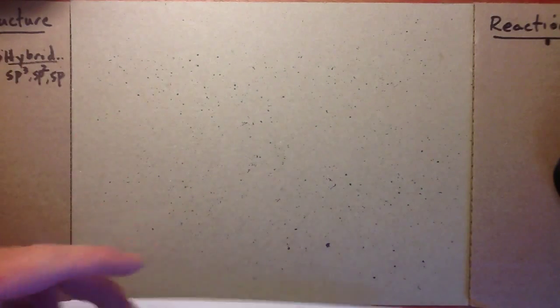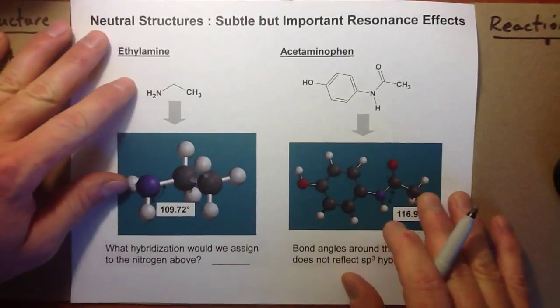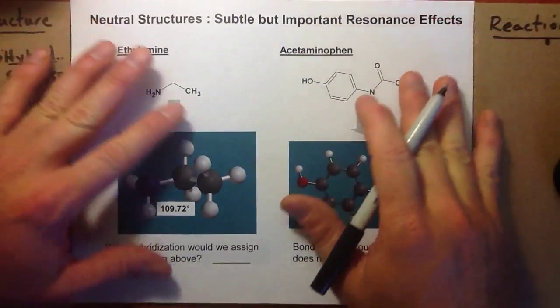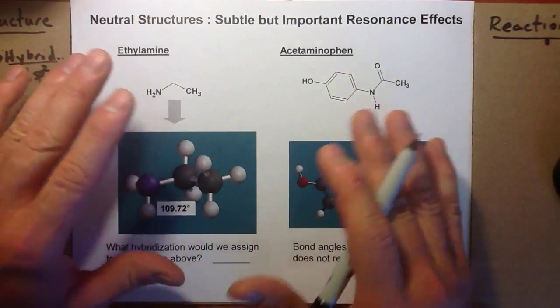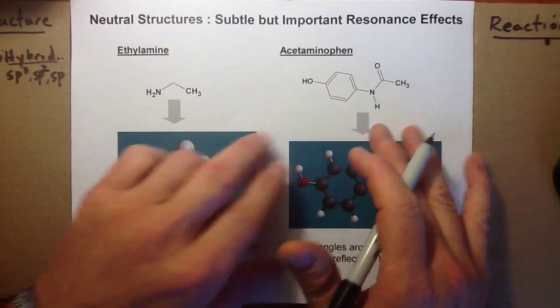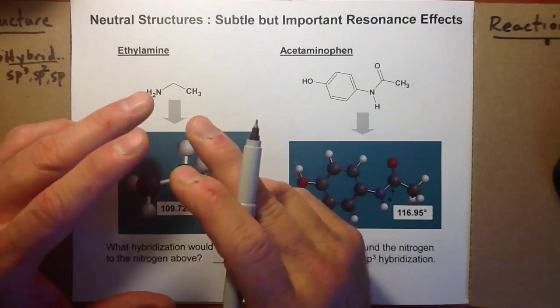Well, that was a long review of cations and anions, but let's get to our second task of looking at neutral structures. How do we draw resonance forms for neutral structures? Well, first of all, it might be helpful just to put 2 structures against each other where one has resonance and the other one doesn't, and look at why they don't.